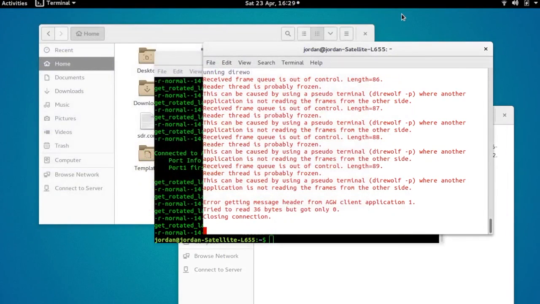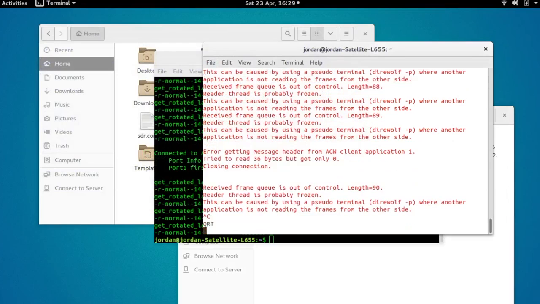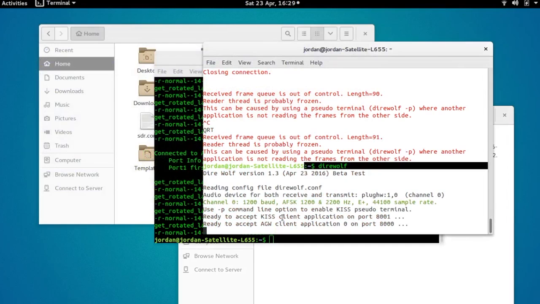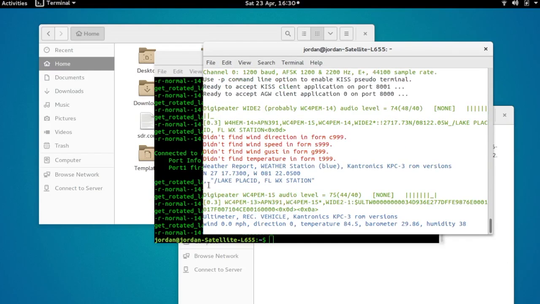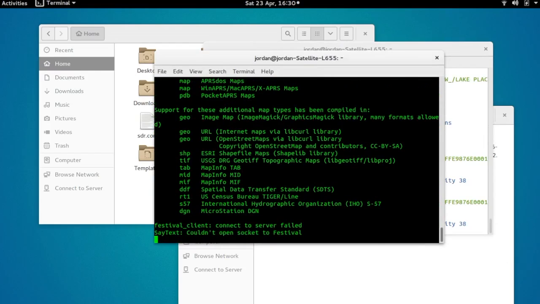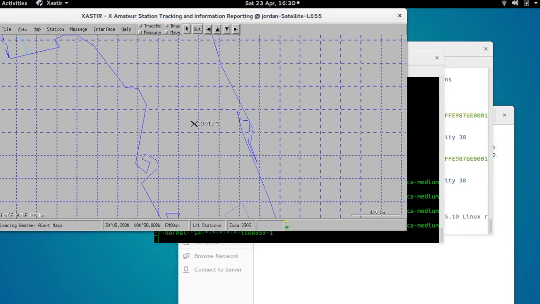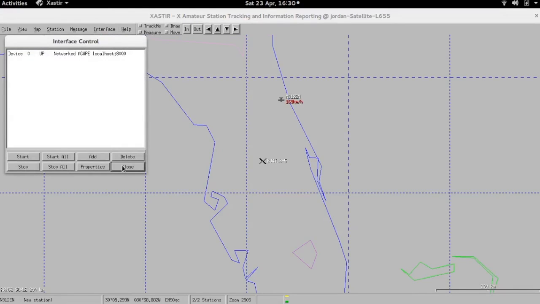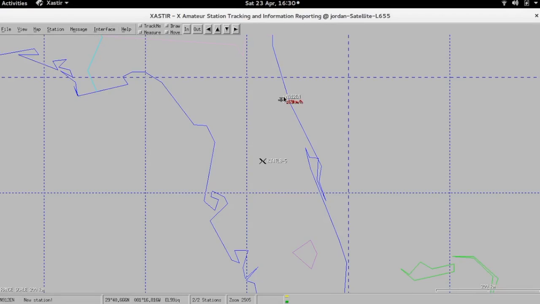So I'm going to close this out. And I'm going to stop Direwolf. And I'm going to run Direwolf without the -P. So now, this is in its most default form, we only have ports 8000 and 8001. And then I'm going to reload Xastir. We check our interface, and we see that we are up on that. And you can see that it is working in the very same fashion. So that's the other option, probably the easiest option in configuring it, but you do lose the digipeater ability. So that covers now both ways that you could use Direwolf to interface with Xastir.